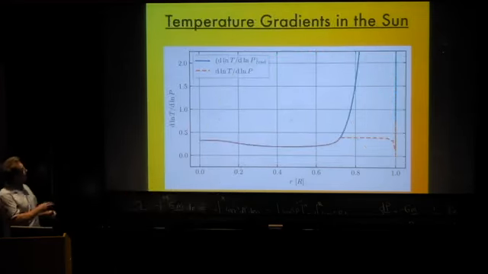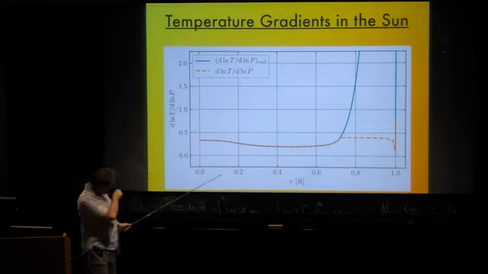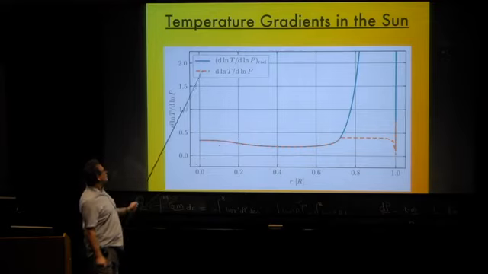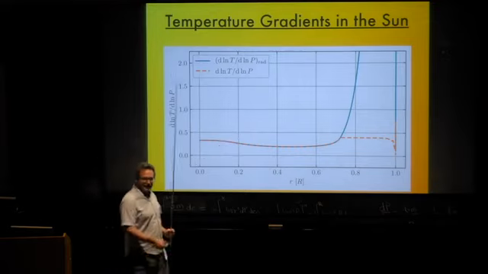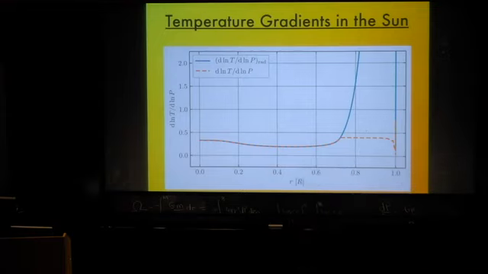And if we take a look at the actual values for the temperature gradient, we can see that for ourselves. So what I'm plotting here are a couple of curves that show the temperature gradient, but represented in a very idiosyncratic way. Previously, when we've written a temperature gradient, I think I wrote it on the board, we've written it as dT/dr. But what's nasty about that is, it has units of kelvins per centimeter, and it's got a nasty bit of CGS in there, and also, really, what is a Kelvin per centimeter?